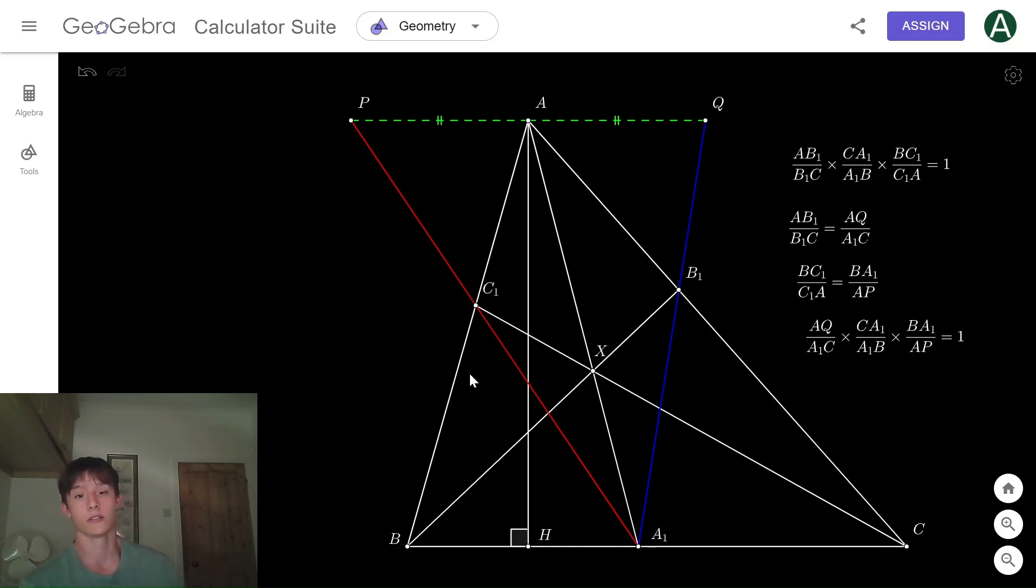So why is this useful to us? The reason is because first of all we can get rid of points B and C in the question. When we looked at the problem statement, we knew that everything revolves around triangle A1B1C1, but we didn't really understand how to get rid of points B and C that were a bit random. Now it's clear. We can rephrase the problem as: there is a triangle QPA1, and H is such a point of the perpendicular bisector that HA1 is parallel to PQ. Then you reflect point H about the two lines PA1 and QA1, and you need to show that the line you get passes through point A.